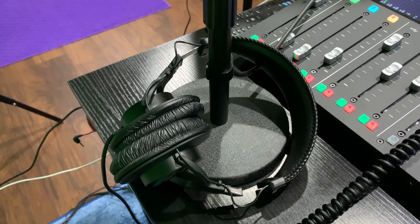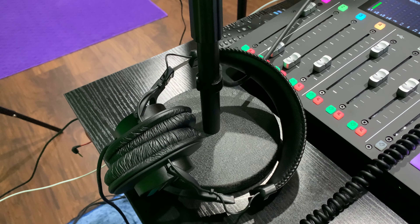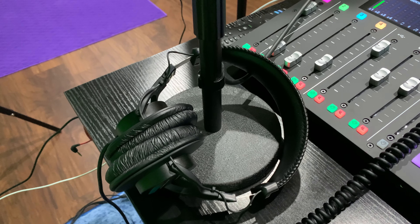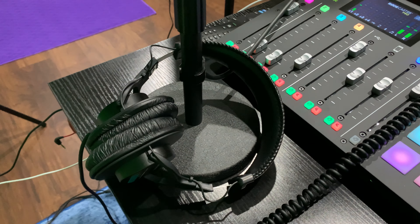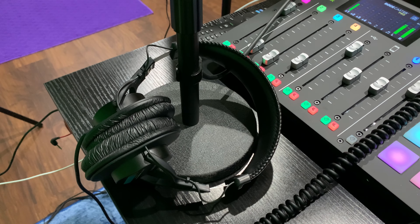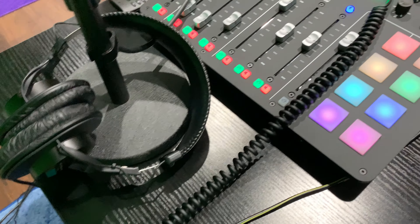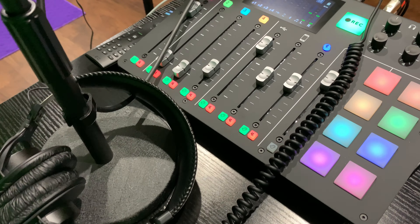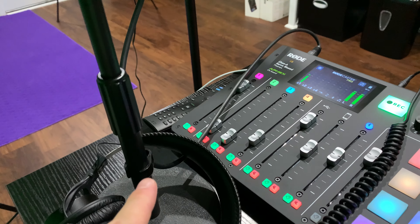If you're bringing in live guests by way of YouTube — and I use this for YouTube live streaming, though you may be streaming to a different platform — if you want to integrate live face-on-video guests, you're going to want to hear what they're saying too. So those headphones are important. As far as cables are concerned, you're going to need a cable going from your microphone to your RodeCaster Pro.